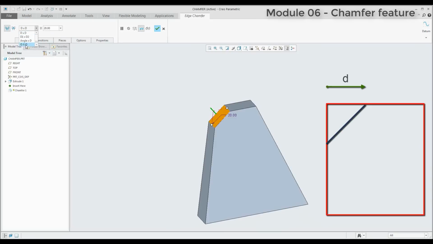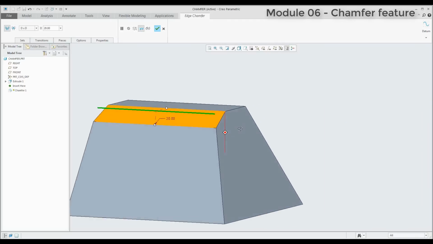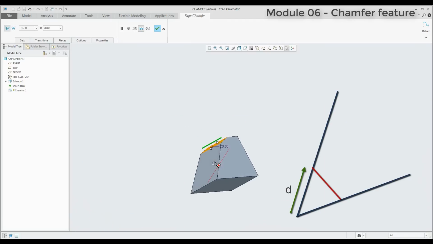But if you change it to O per O, the system will change the dimension from 20 to 27.03 millimeters, and you can see if I go back to D per D, it will be again 20. So over there is some math, and the math, like I said, I will explain on the attached picture.